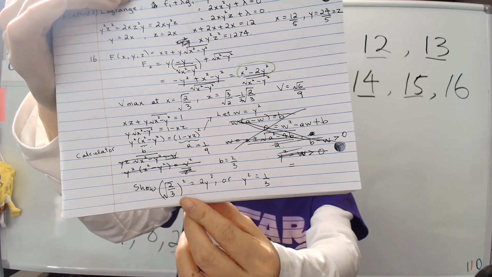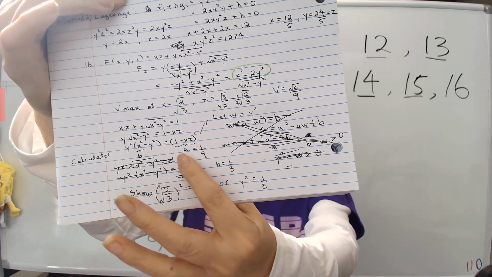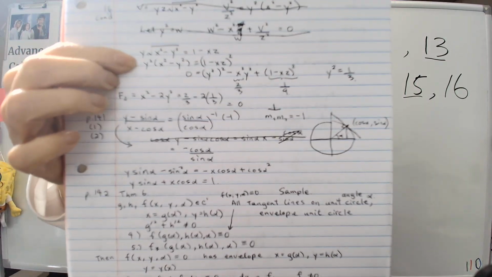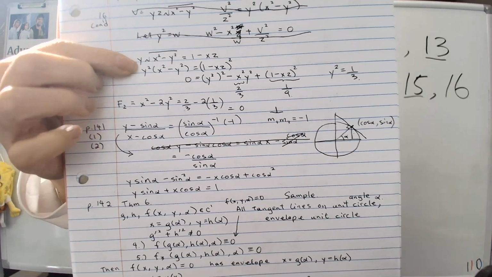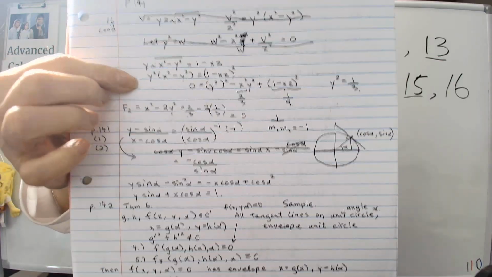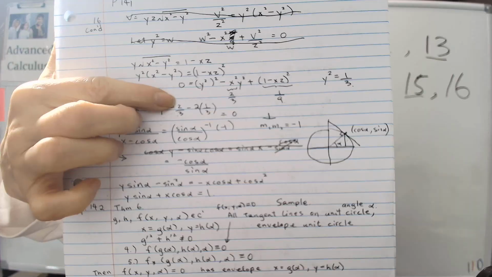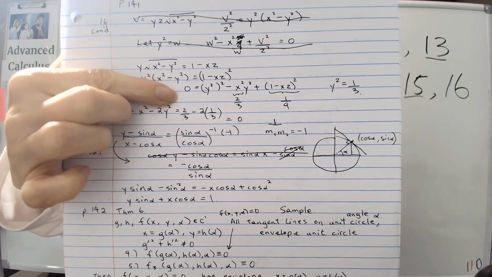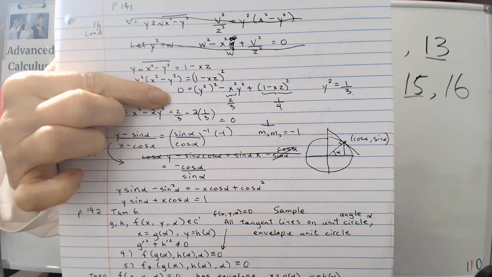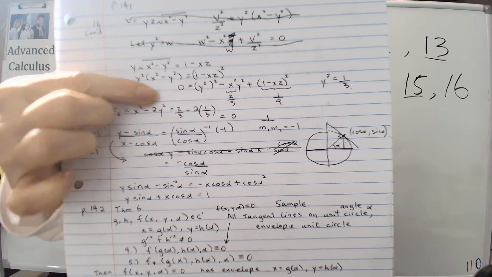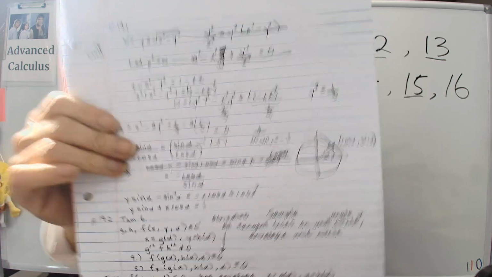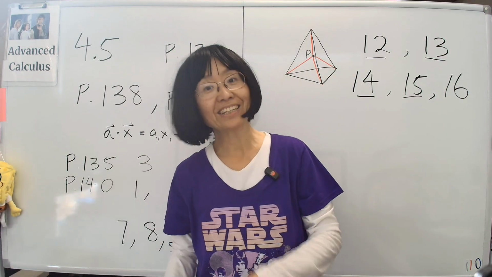So y has this relationship here, so we just plug it in. Once we plug things in, we realize that the equation for y squared becomes a simple quadratic form equation with identical roots, where y squared equals 1/3. Therefore, when you plug it in, F2 does indeed equal 0, as it says. And that should mark the end of this section.